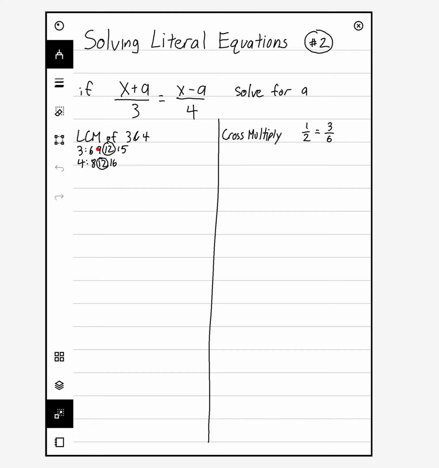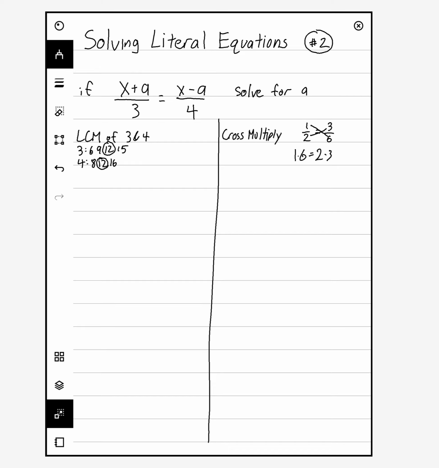Option 1 is we figure out the lowest common factor of 3 and 4, and then find out new denominators. Option 2 is we cross multiply. Example here is 1 over 2 is equal to 3 over 6. What cross multiplying means is you do this times that is equal to this times that. Right? Check it out. 1 times 6 is equal to 2 times 3. That's how ratios work.